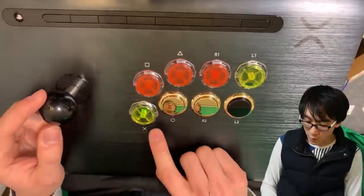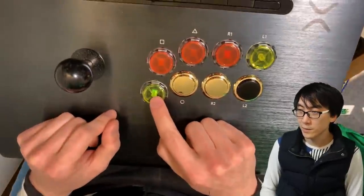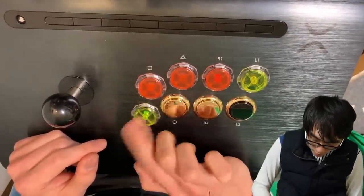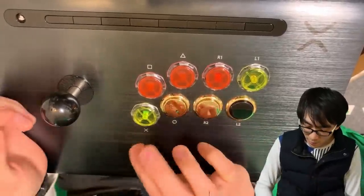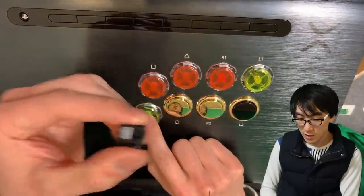Last but not least, we got the green one. Oh wow. I don't like that. This one also has a tactile click, but the blue one seems to like come up more quickly. The green one sort of goes down and then kind of takes its time to come back up. I don't like the feel of that. I would buy only these silver switches or the blue switches.